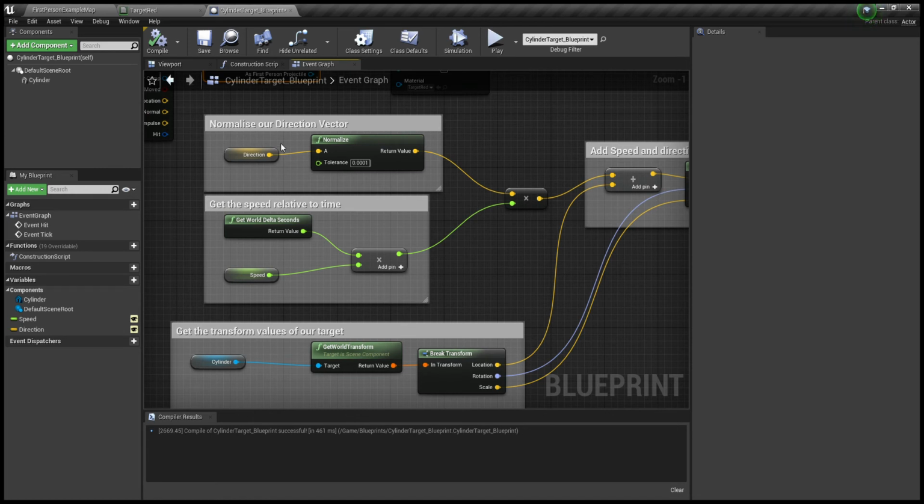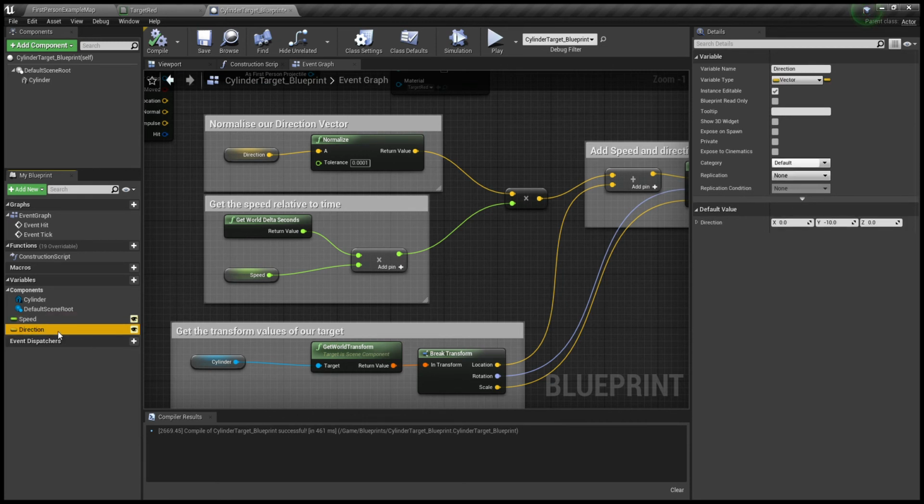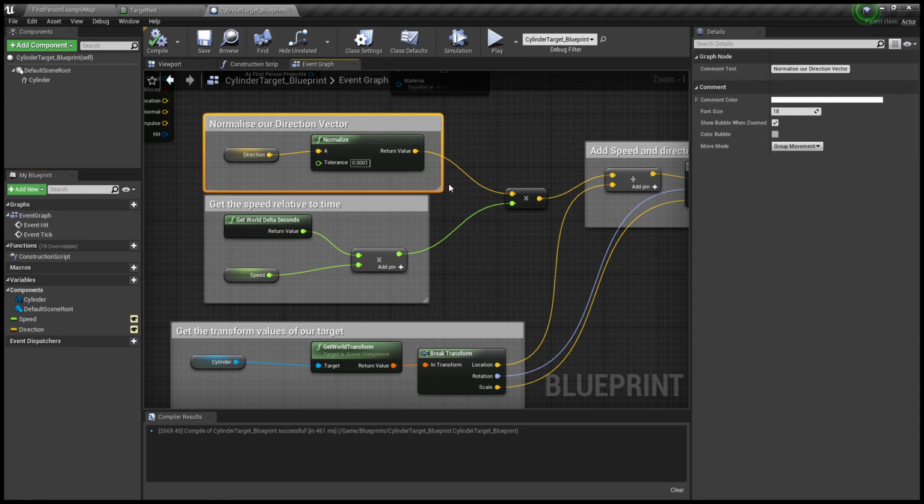So what we do here is, first of all, I created two variables. Speed is a float variable, so that's a decimal number, and direction's a vector. A vector is a place in space, so it will give you x, y, and z coordinates. To get a calculation on a straight plane, you usually normalize it.